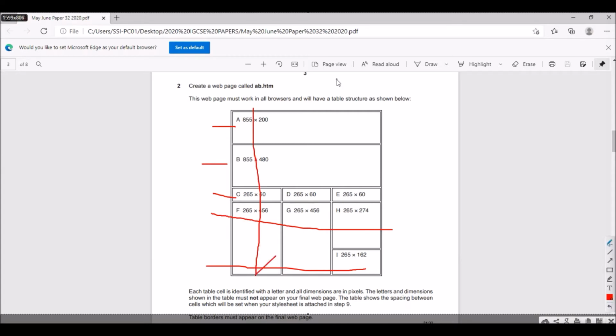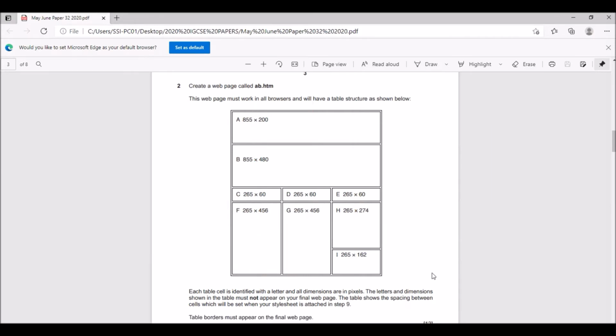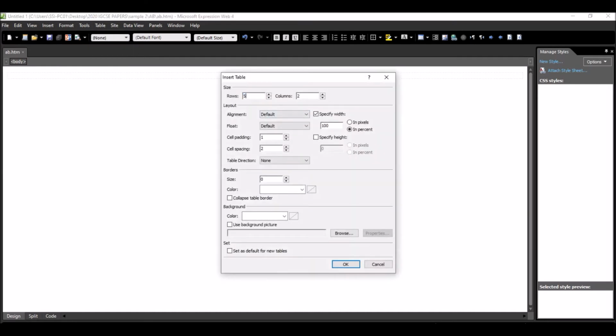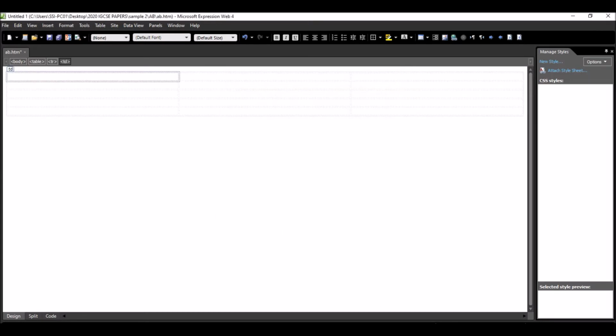This is column 1, column 2, and column 3. I explained this one earlier, so I won't spend much time on it. We have 5 rows and just 3 columns. Now, let's go back here. Then you click on table, insert table, 5 rows, then 3 columns. You press OK. It looks like this.